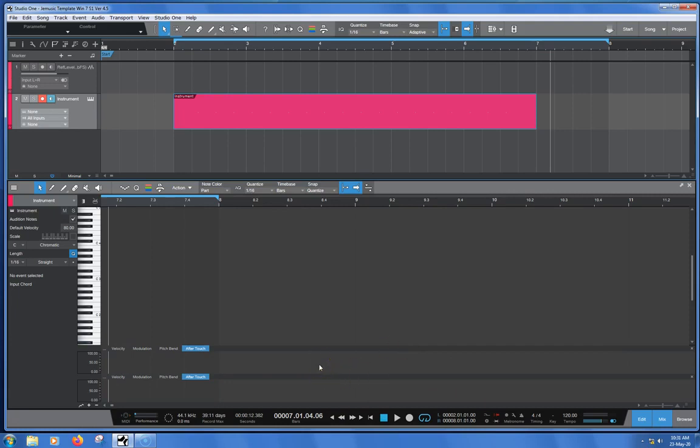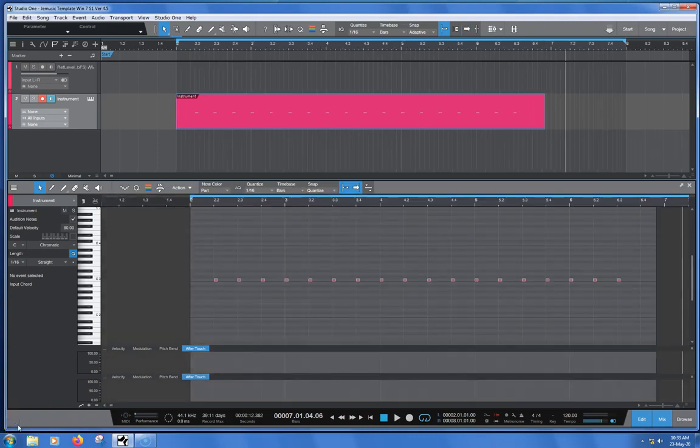Now, these notes, I do have to just slide the event back slightly. I'm going to just line up the first note to be on the grid, and that's it. And then we'll have a look at all the others. So I'll just pause while I'm doing that. So here's how it looks. All I've done is line up this first note here onto a grid line, and I haven't changed anything else at all.